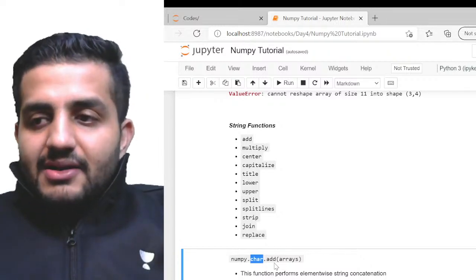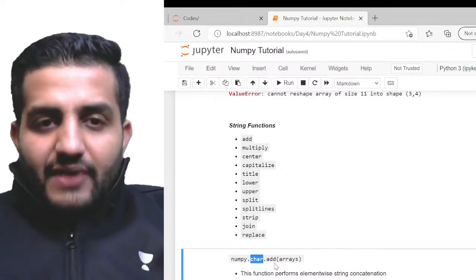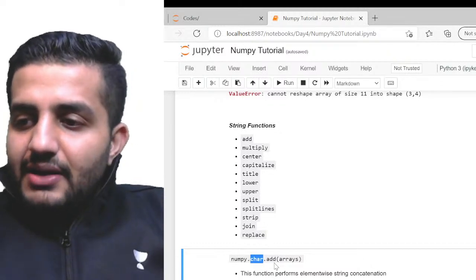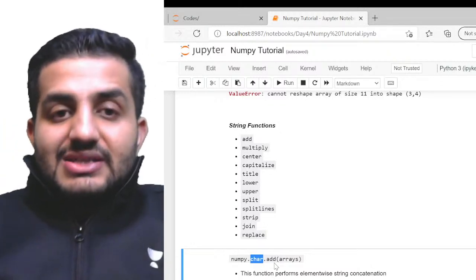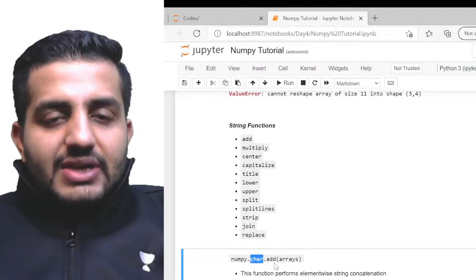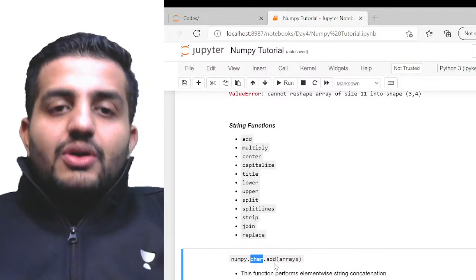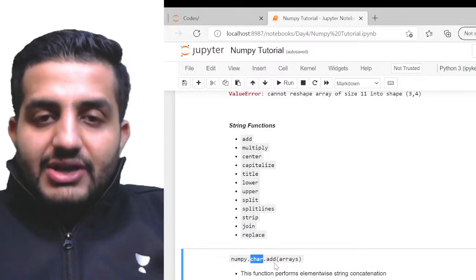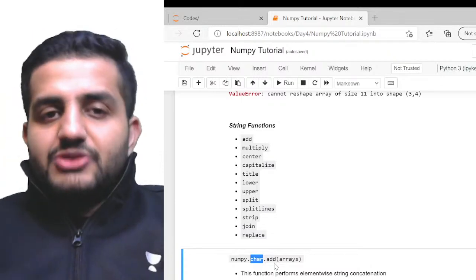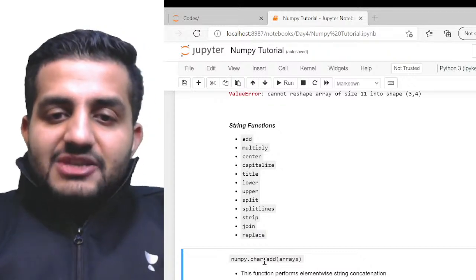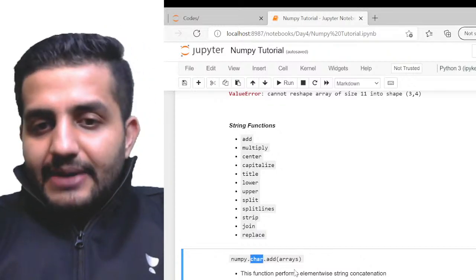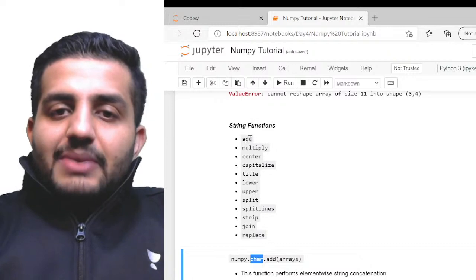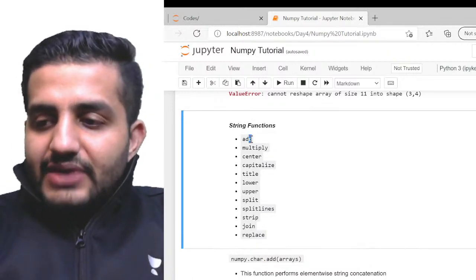Add, multiply, center, all of these individual functions are available within the superclass char. So if you want to call any of these string functions, you call this superclass char first, and then the functions on top of that. The functions are the objects of the superclass here. So char is my wrapper superclass. Just remember that. Let's talk about how these functions work, for example, add.